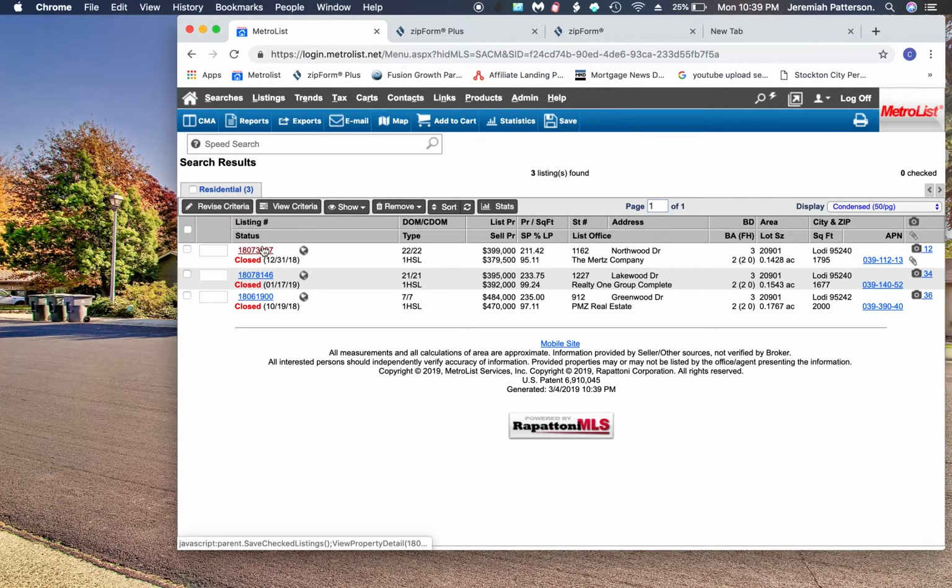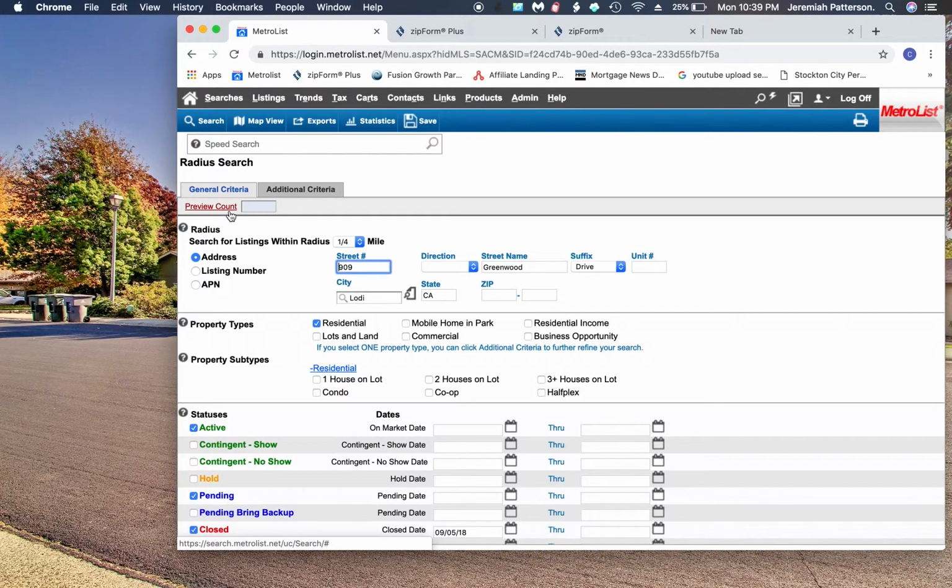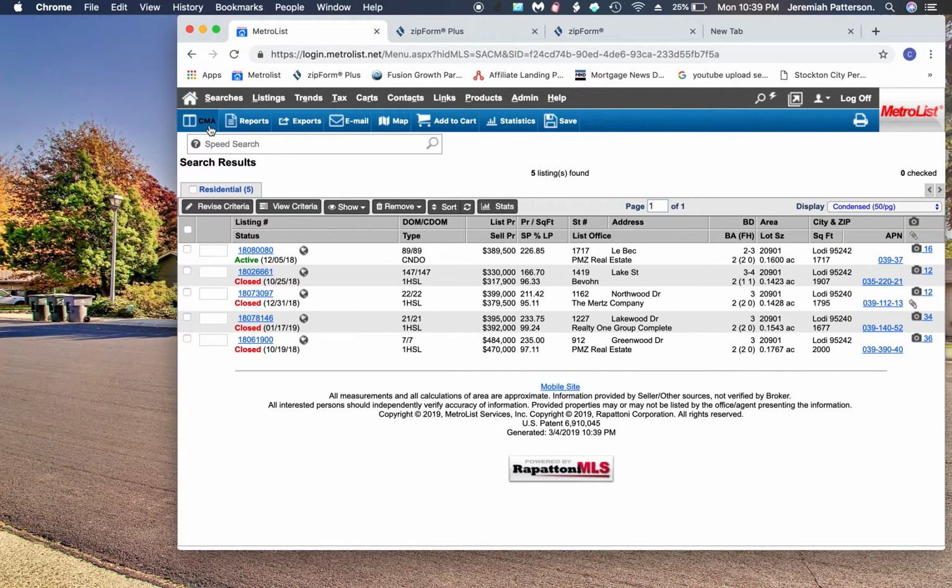Now, it only pulled up 3 properties in this area. 3 can be enough, but what I'm going to do is I'm going to open the search results up to 1/2 a mile because I would prefer having 4 or more to choose from. So here we go. We have 4 that have closed in this area in the past 6 months, and we have 1 that's active. This is good to include the active ones because this will show us what our competition will be when we list the property.